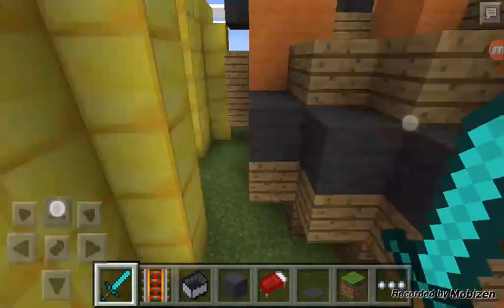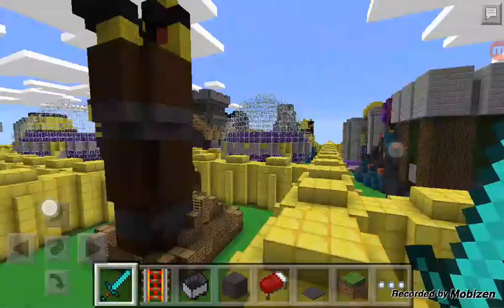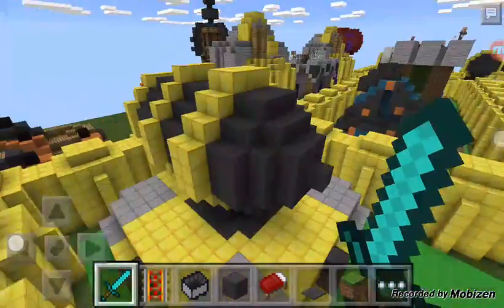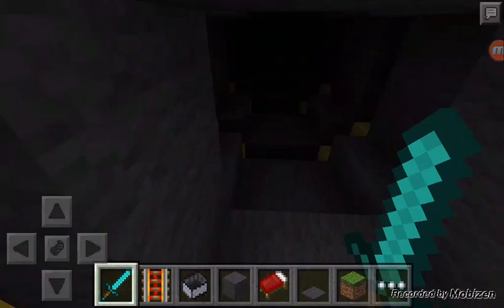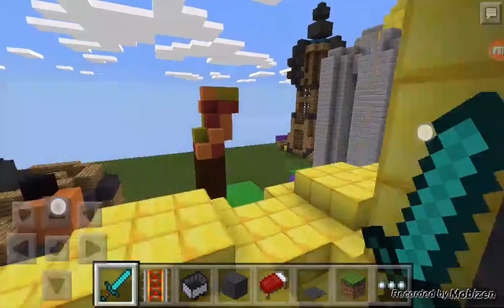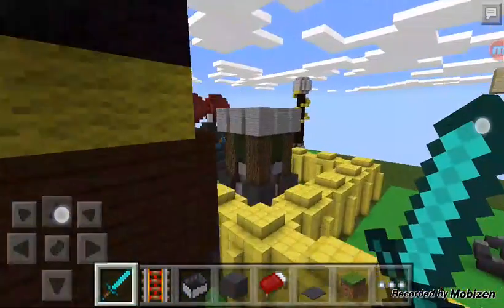This is a giant bomb, and then this is the army camp, the air defense, and the cannon. It's the cannon, it's gold inside the cannon. So it's really dark here inside the cannon. I don't put torches in there. And then there's the air defense I use here.